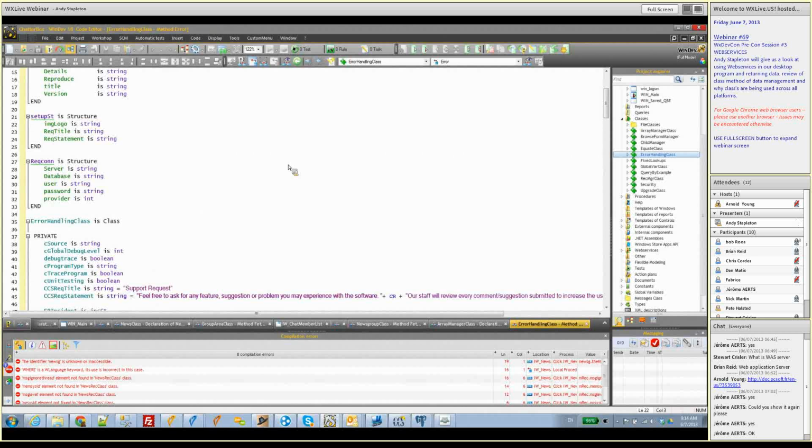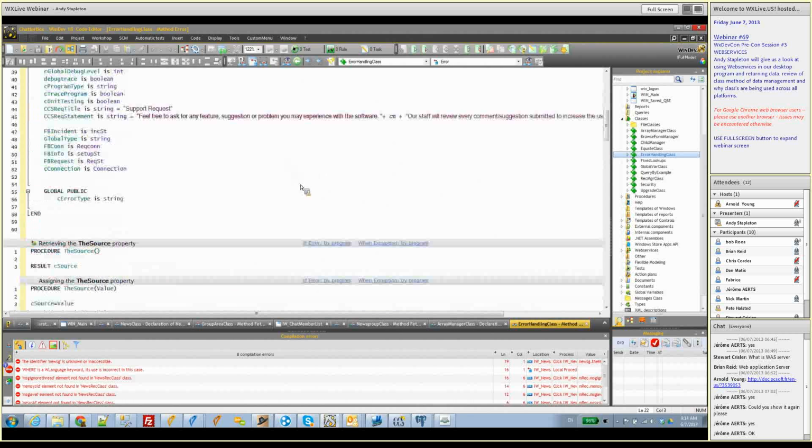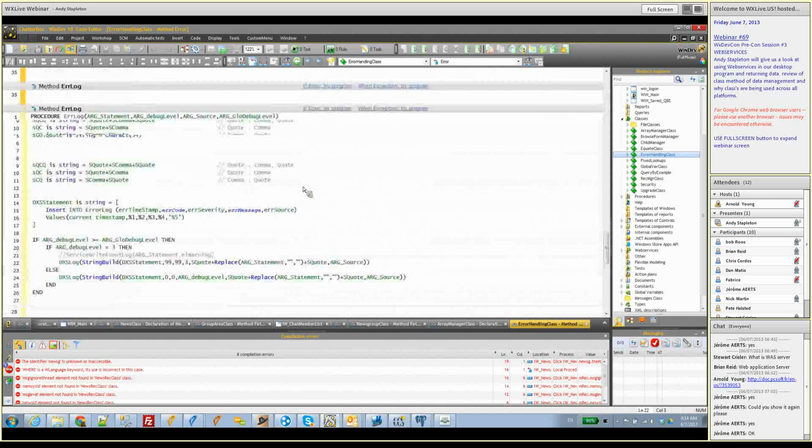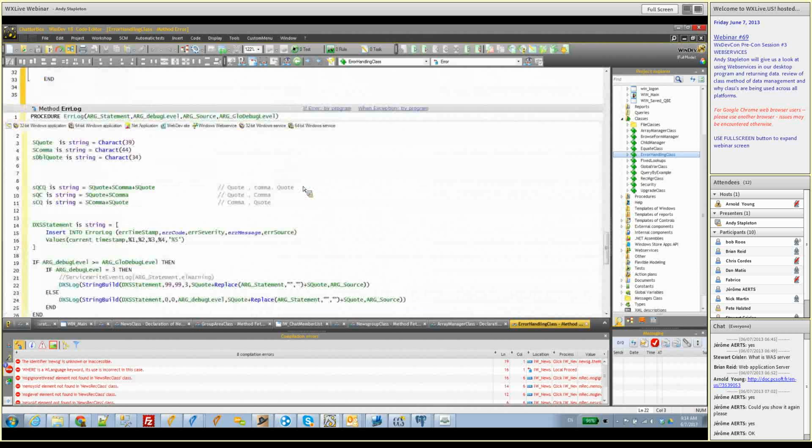So I can use this same class on the mobile. I can use this same class on the web. All three of them work the same. So a couple things to take a look at as you move forward with what you're doing. Whether you're using classes or not, conditional code is a powerful tool, so you need to use it anyway.